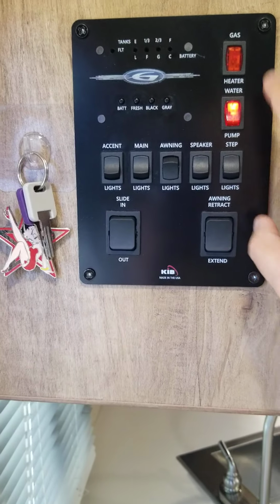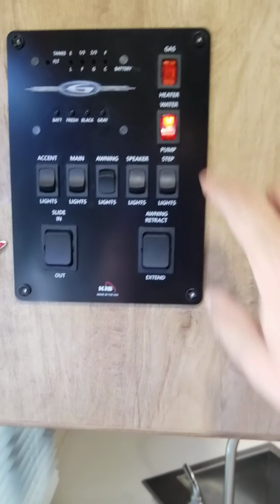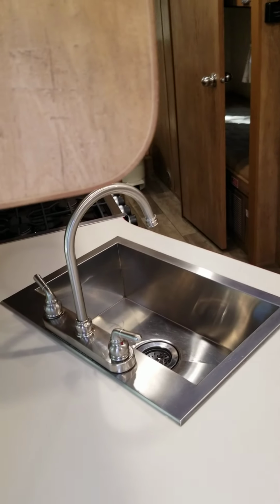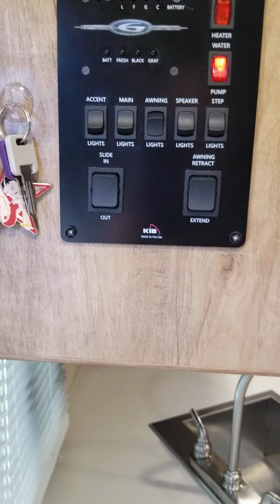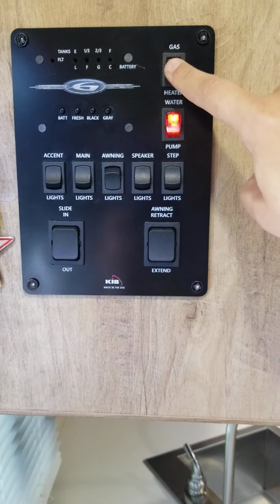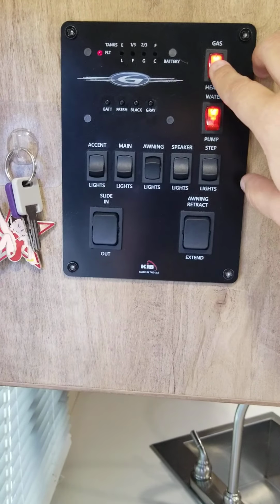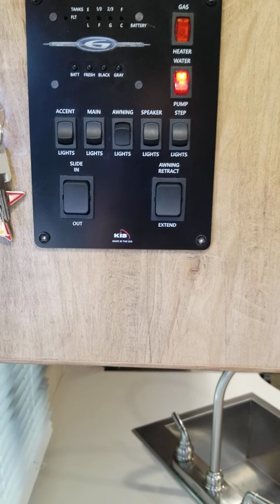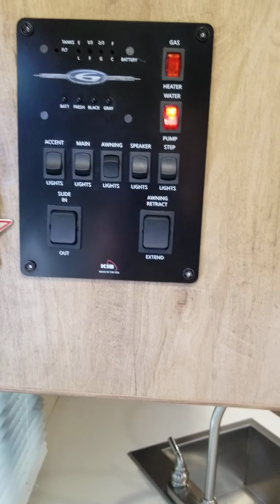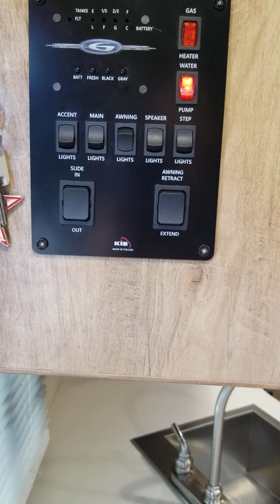In this case, you don't have electricity, so we're going to be using the internal pump in here. That's why this is on. The pump is on so that you can utilize the sinks, and that way you can flush and you can take a shower. If you need to heat up your water, you're using the propane. So you just want to make sure you turn this on before you shower, and you'll have warm water. Give it about 5 to 10 minutes to warm up. And again, make sure that this button is on, because that's your pump pumping water to all of the sinks and the shower and the toilet to be able to work while you're dry camping.